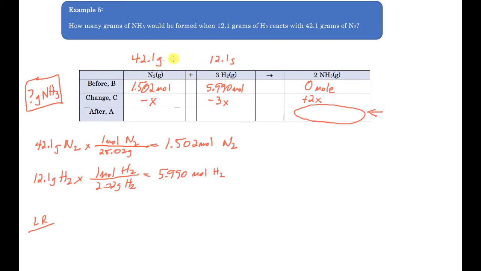A lot of students want to say: I have 12 grams of hydrogen and 42 grams of nitrogen, so I have way more nitrogen, therefore the hydrogen must run out. But remember, we cannot use the masses — we have to go back and use the moles. I only have 1.5 moles of nitrogen, whereas I have 5.99 moles of hydrogen. So clearly I have way more hydrogen than nitrogen. But the molar masses are very different for these two substances. I also use hydrogen much faster — for every reaction I need 1 nitrogen and 3 hydrogens.